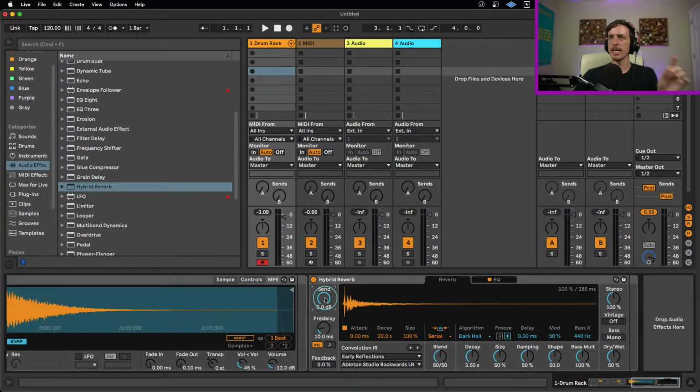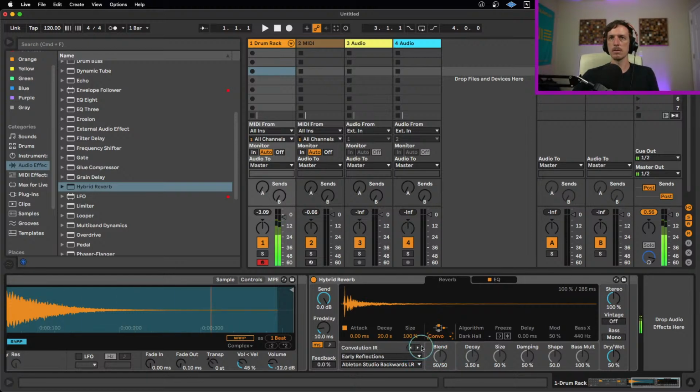However, here we have a send knob and a dry wet knob. And the send knob is really interesting. So we can actually use this like a send and return, but it's also an insert effect. I'm still wrapping my head around exactly what we can do here to maximize the potential of using the send knob on something like this. But I'm going to try it out here and see what we can come up with. For the purpose of keeping it real simple, I'm going to stick with just using the convolution for right now, and then we might toss in some of the algorithm later on.